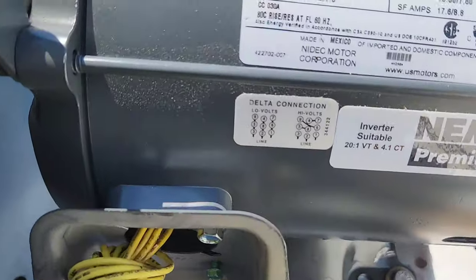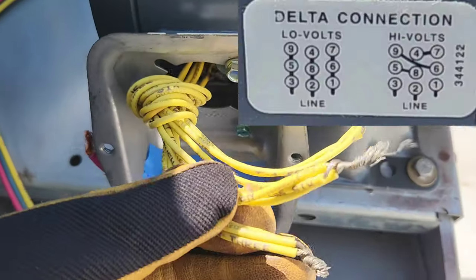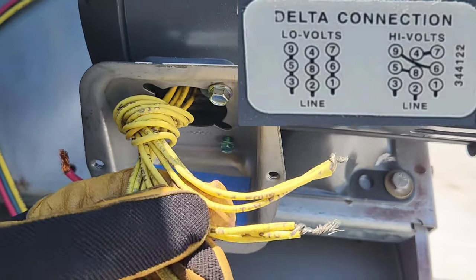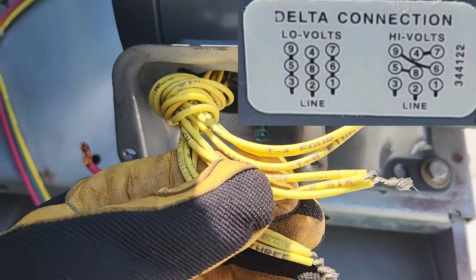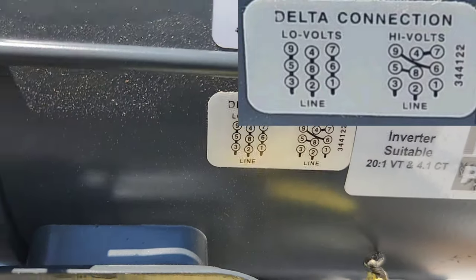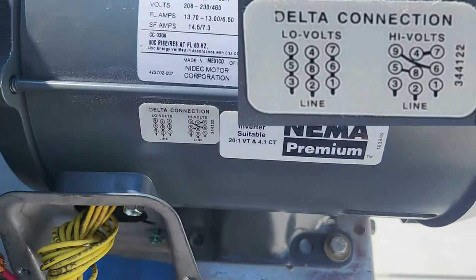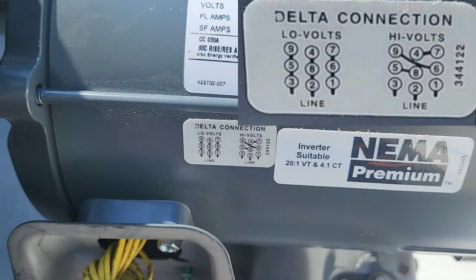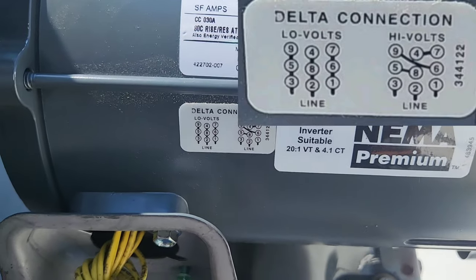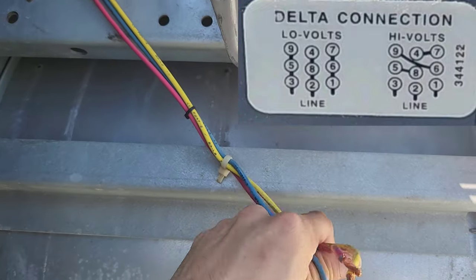So this thing comes from the factory wired up for low volts. You see, we've got three sets here that are already stuck together: T7, T6, and T1. So we've got to change that to the high volt configuration. So then here I've got the wires all split up by themselves. So what I'm gonna do, I'm gonna put number 4 and number 7 together, number 5 and number 8 together, number 9 and number 6 together, and then 1, 2, and 3 each to one of these lines right here.